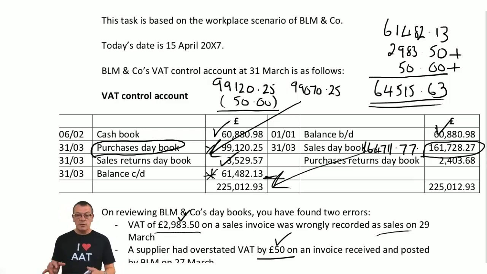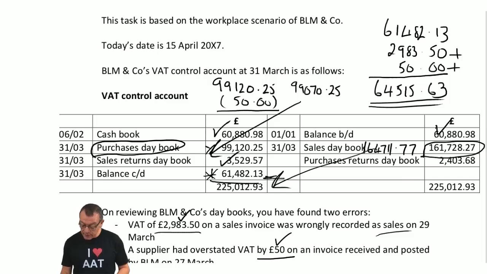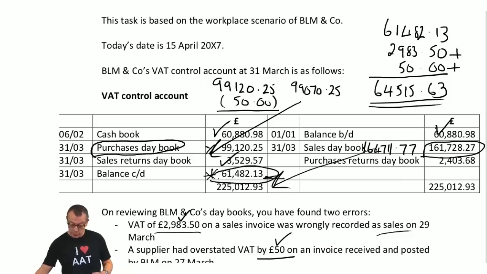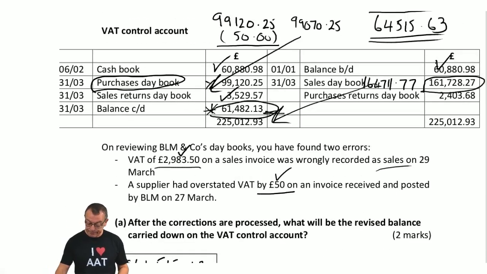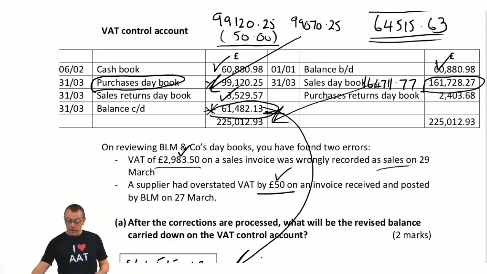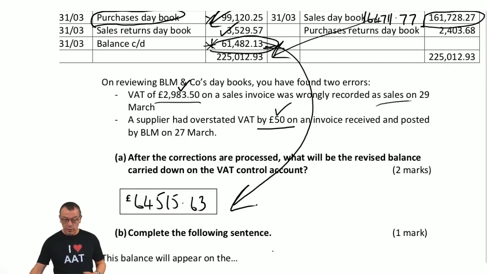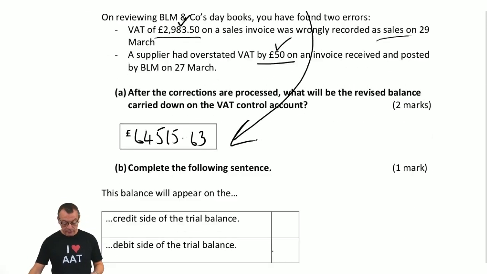And when you add these up together and balance the accounts off, you will find that that figure of 61,482 will have changed to become that figure there. And hopefully that reinforces exactly what you've done. So that's 2 marks. Seems quite a lot of work for 2 marks. However, it's just reconstruction, and with practice you will get quicker at this as well. So we can press on with this figure.